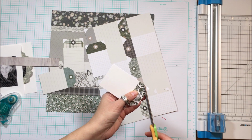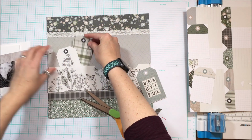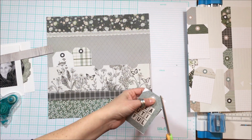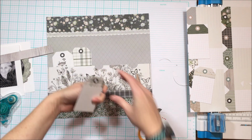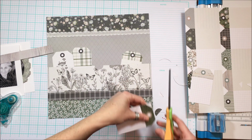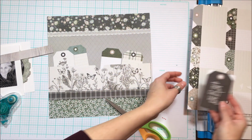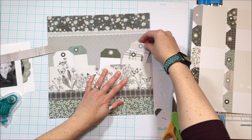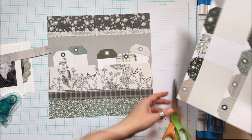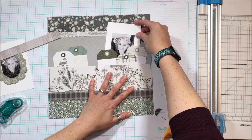As you rotate that strip, it sort of slides. So it was much easier to just go ahead and use my scissors for those fine detail cuts. I'm going to go through that. And while I love the tags, it's my favorite part of Simple Stories. If I had only one piece that I could get, I would always get the tag sheets. But I wanted to have a little bit more variety in there, and so I will add to that.